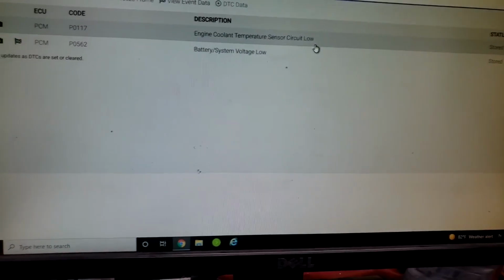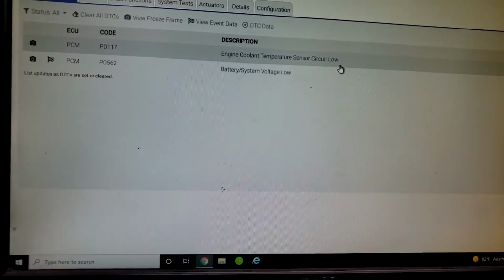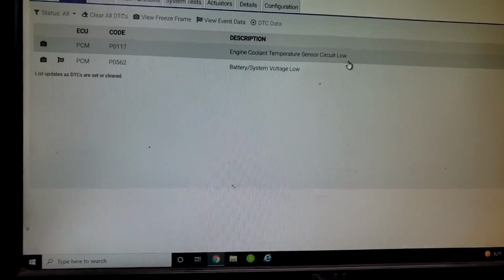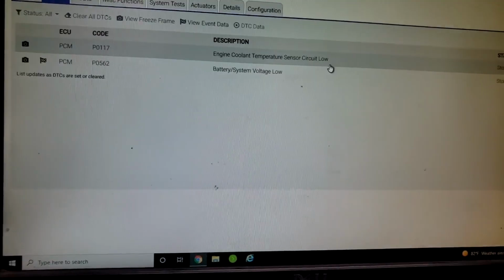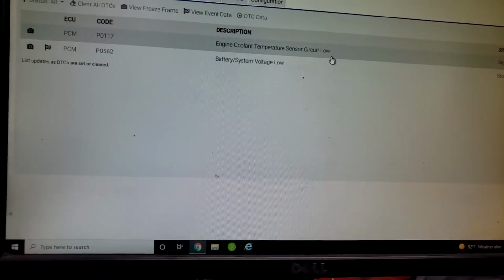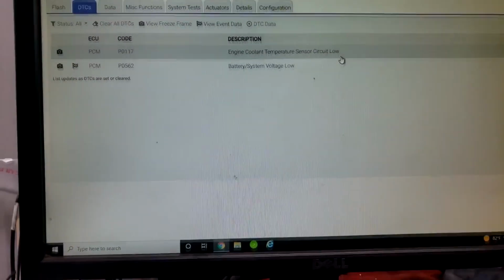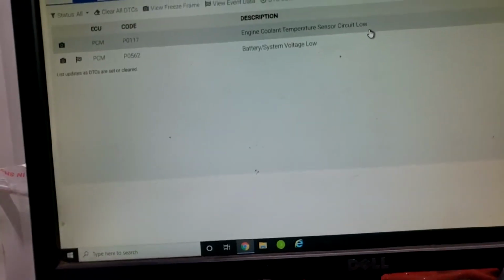I see that code a lot, guys, especially when the coolant is low. So can you use that as a barometer to tell you if the coolant is low? I wouldn't, because that is easily verified, guys. Okay, yes, you can typically look at the reservoir. Now you can't, however, visually see how much coolant is in the radiator, but you can see how much is in the reservoir, and there was none in the reservoir outside when we checked.